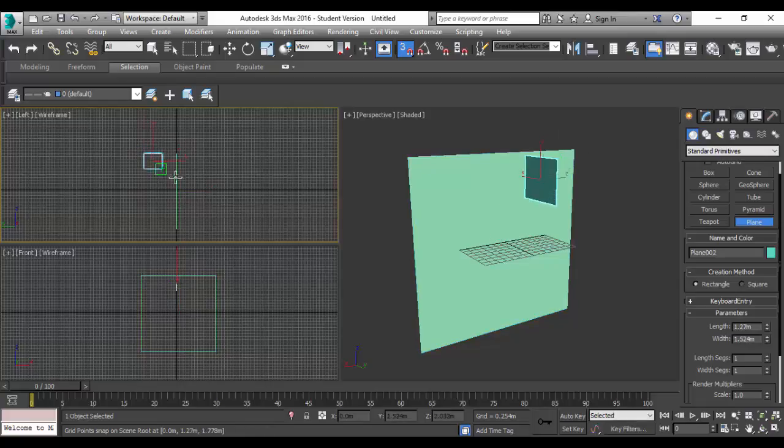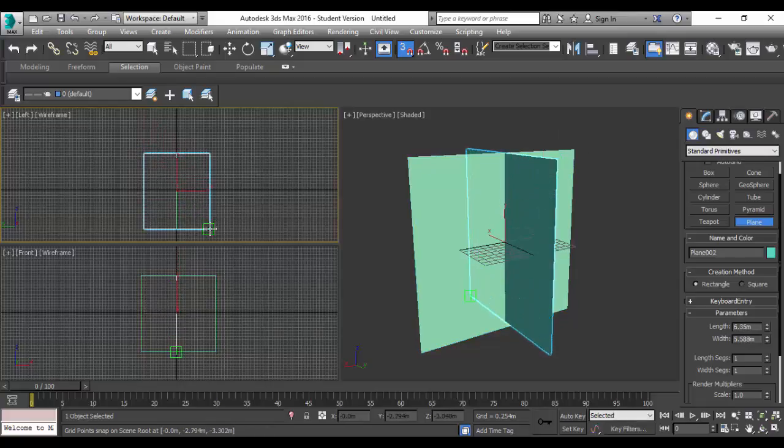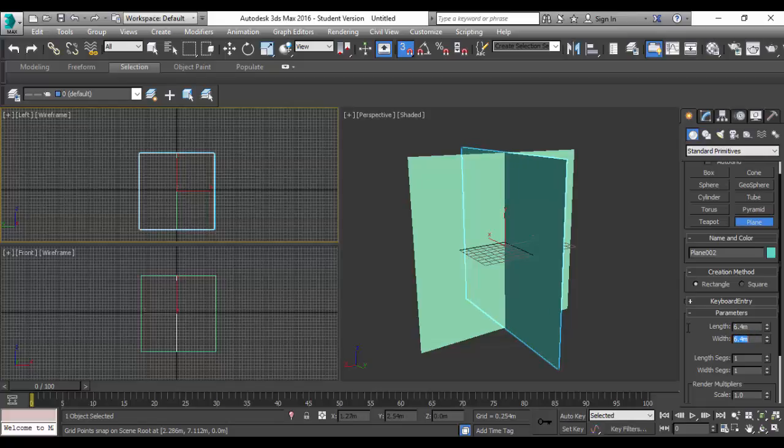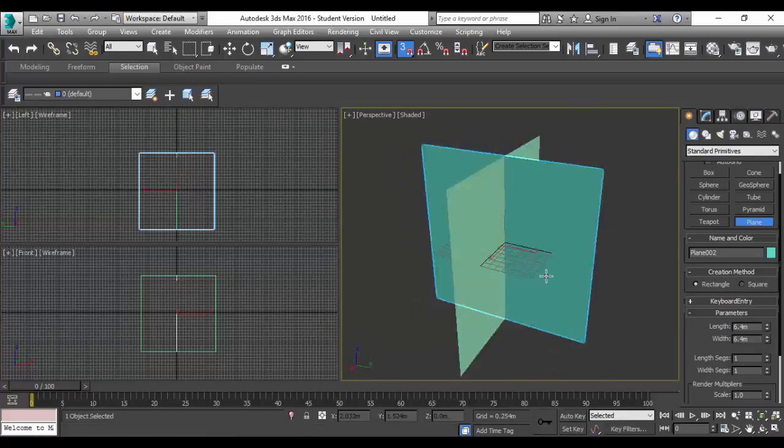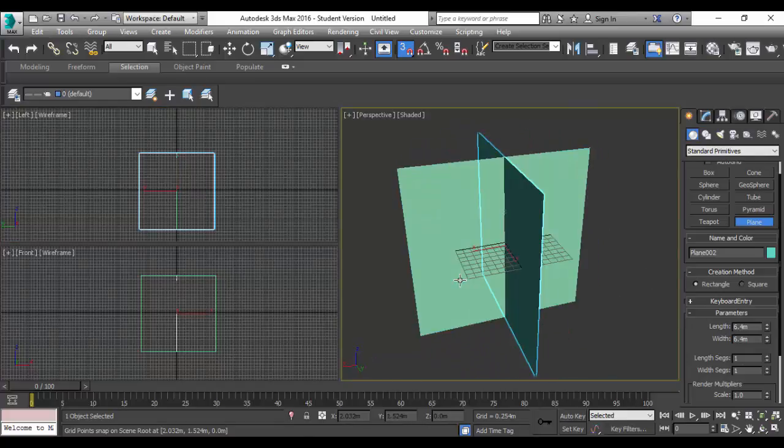Again, I'm just going to drag out a little cube. I'm going to make it easy for myself and make the height exactly the same. And then I'm going to go 6.4 by 6.4 and change that again. And we should see in the perspective view this crisscross thing. Now obviously that's not going to stay there. We just want these here to apply a picture to so that we can then work off that as a reference in our view.